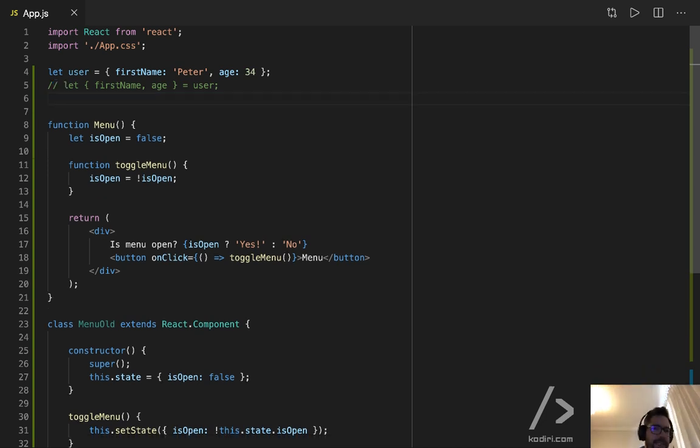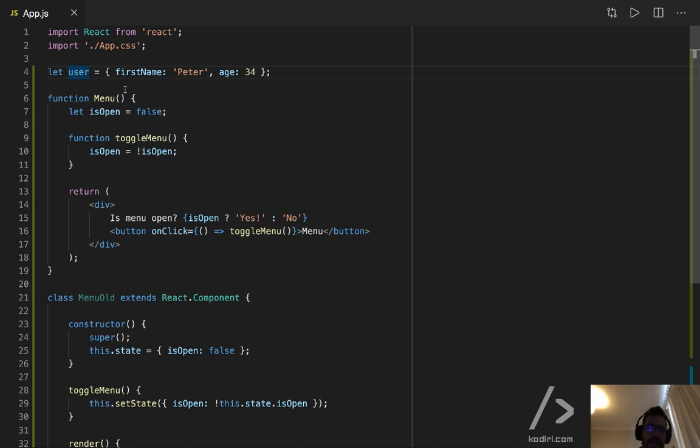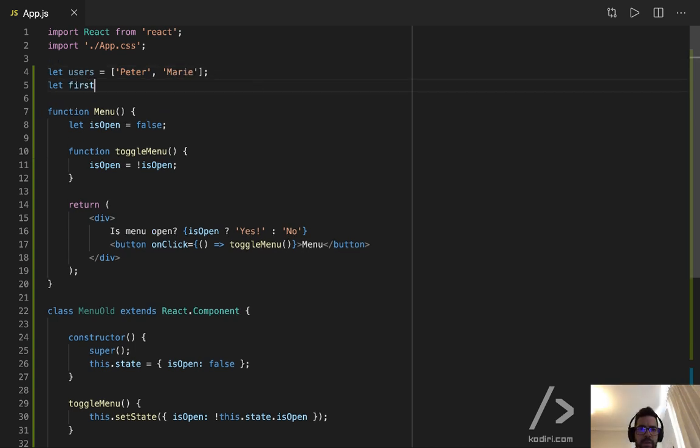But what about arrays? Imagine that I got an array of usernames, Peter, Mary, and now I want to have a variable pointing to each individual element on the list. So for instance, I can create a variable called firstUser equals, how do I access the first element of the array, guys? users square bracket 0, correct?